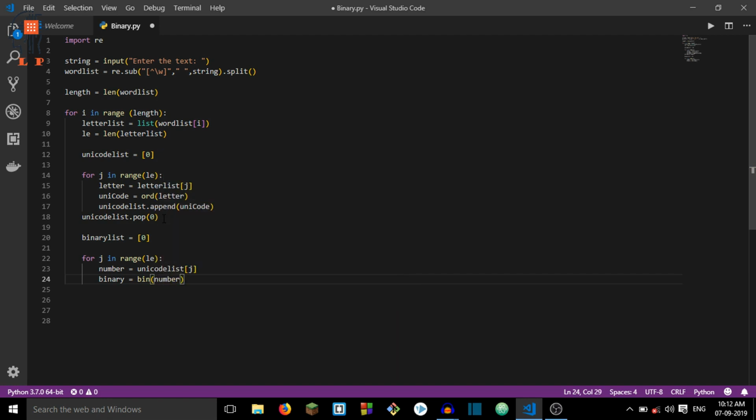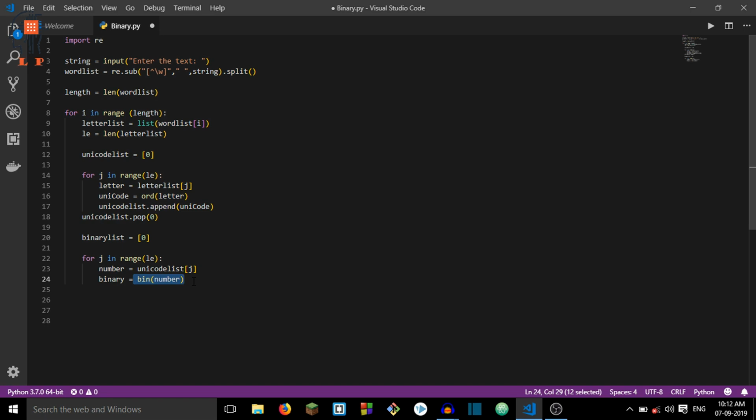But there's a little bit of a problem. When you use the bin function, Python adds a 0b to the beginning of every binary value. In our program we don't need that 0b at the beginning of every binary value, so we have to strip off that 0b from the left side of the binary value.